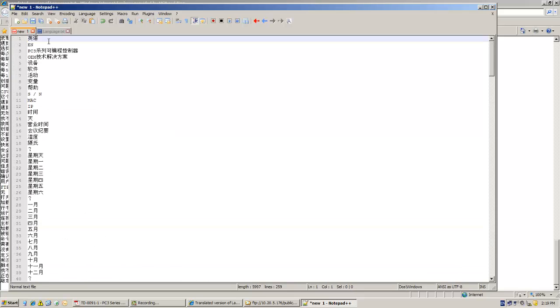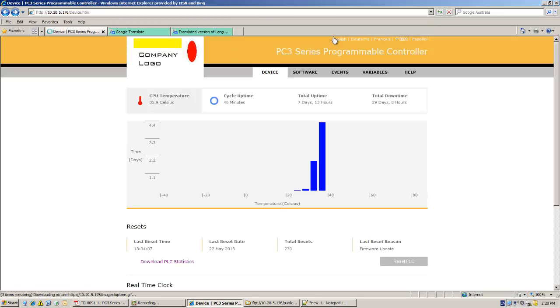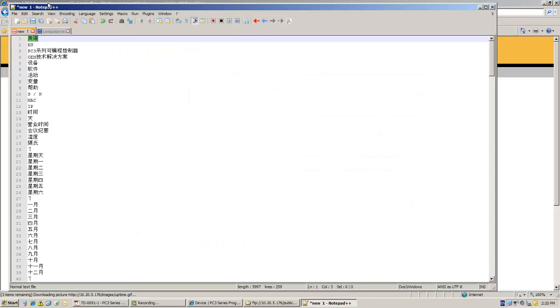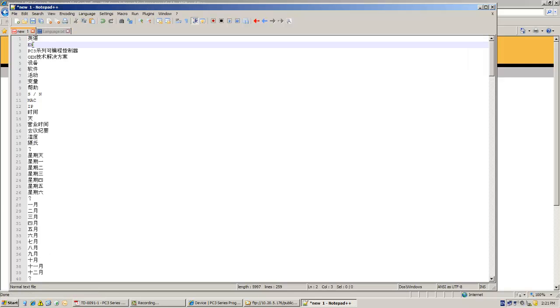The first line of the language translation is the link that will be displayed at the top of the web page on the PC3 web interface. Up the top here. Because we're using a Google translation, this will translate as English. The second line contains the tag used by the HTML code to indicate the language used in the web page.